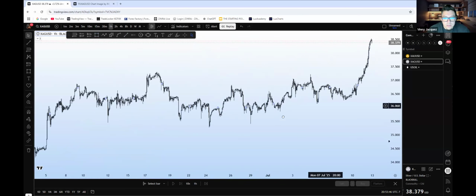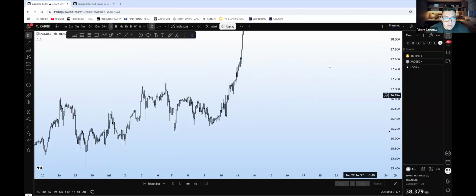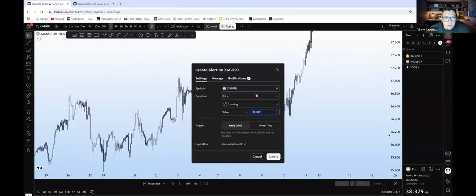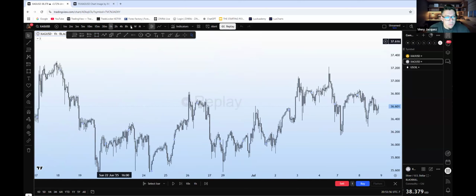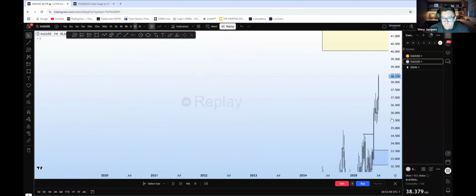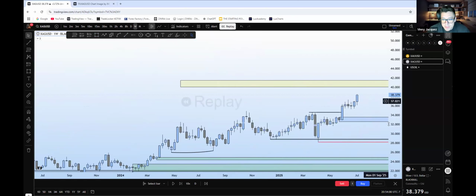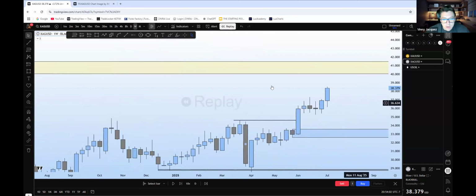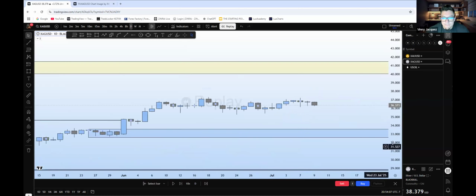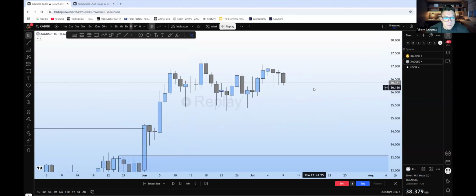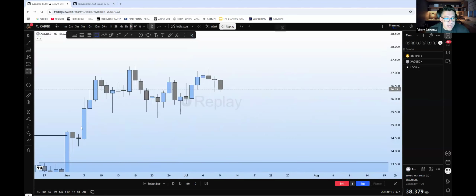Where was right here? Yeah, that wasn't there yet. So let's go ahead. We'll go back up to the weekly. Okay, I guess it's just gonna keep it there. Now, we know that this is our buy zone. Now let's drop down to the daily. Cool. We had a possible buy zone here.